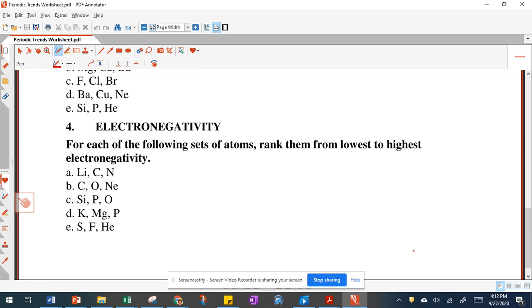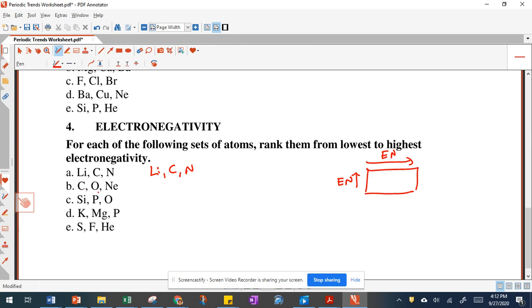Okay, so hopefully you wrote down answers for all of those. So if we look at the first three, those are all on the same period. We look at lithium, carbon, and nitrogen. Nitrogen of those three is the furthest to the right, so it should have the largest value for electronegativity. So the pattern should be the same. It should be lithium, carbon, and nitrogen, with nitrogen having the highest, lithium the lowest. And again, it helps to write this little table here so you can remember the trend.